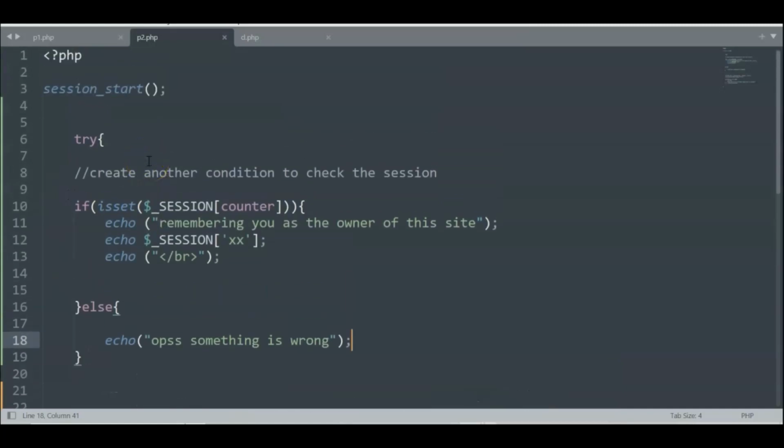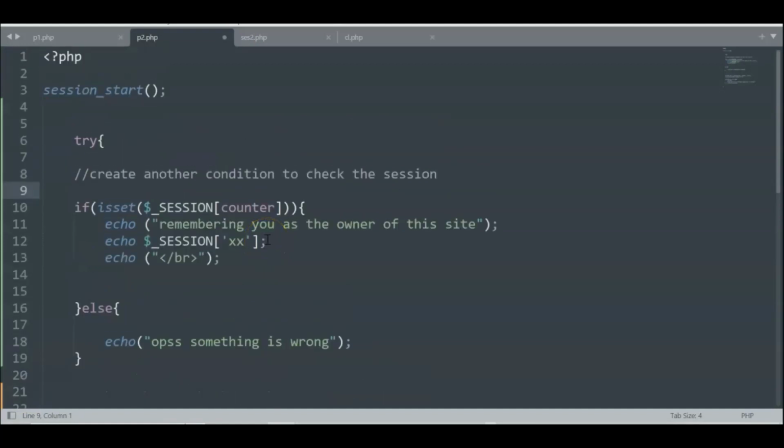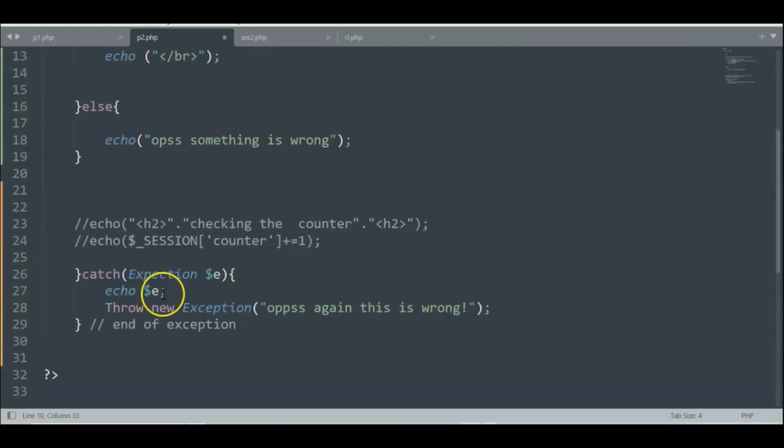All right, so we need to say, of course, the session is not defined yet at the top of the program. But again, we have the session start from the start. Let us first check if there are some errors in this program. And of course, it is obvious that if we run this code, we have this error here. We forgot to enclose the variable in single quotations. Here, of course, something is wrong.